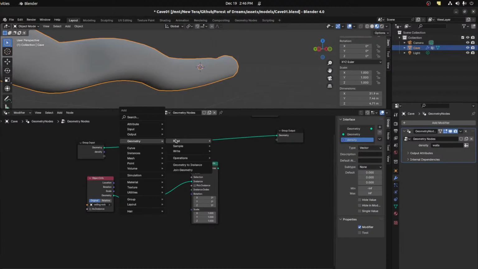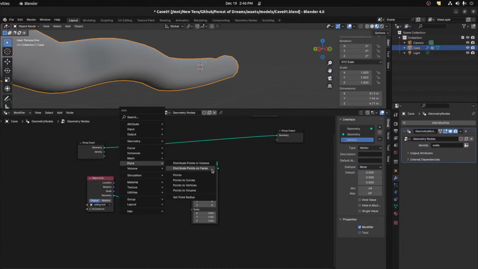Group output geometry. Points to vertex. Okay.